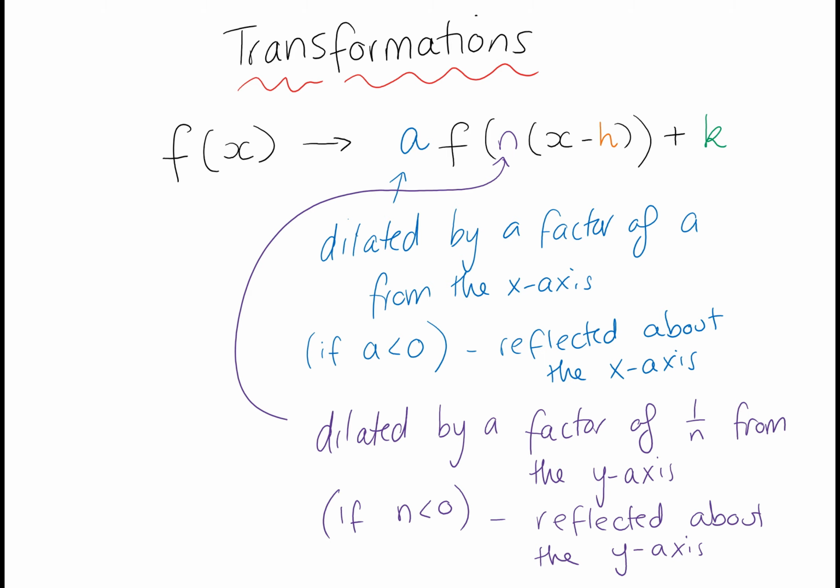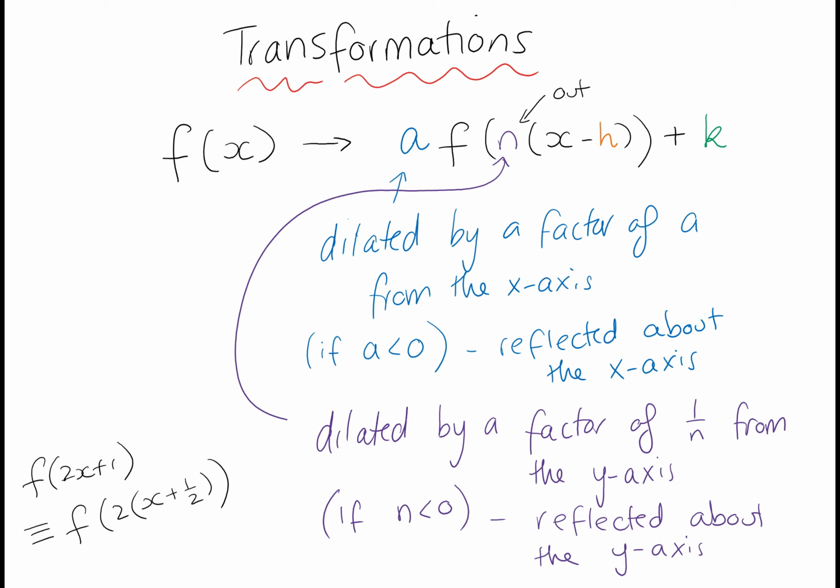Again, we're going to unpack in even more detail what this means, but a couple of things to keep in mind is that we can see that the n is out as a common factor. If I saw f of 2x plus 1, I would need to make that f of 2 outside of x plus a half. So if I'm trying to analyze the transformations, I need to take that out as a common factor. Otherwise, I might mistakenly think that this has been translated 1 unit to the left, when in fact it's only been translated a half unit to the left. So keep that in mind.